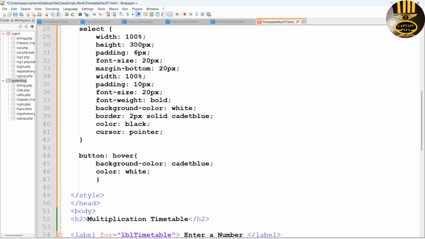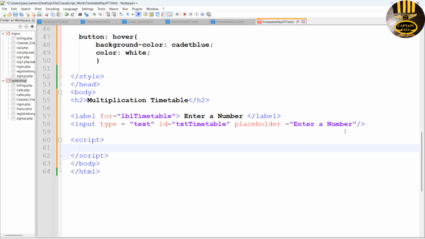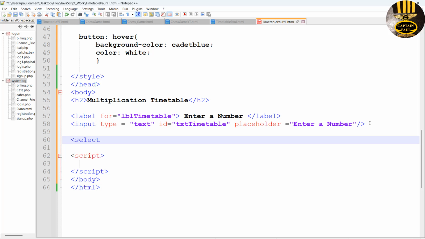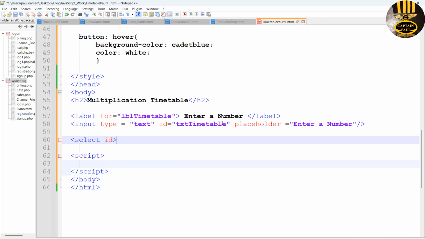Next is the selector. Let's take care of that. So the selector is just like, in any other programming language, what you refer to as a list box. So the selector, its ID is going to be, I'm going to call it LST table.